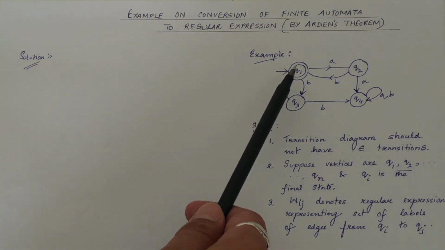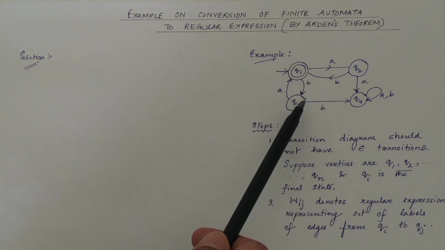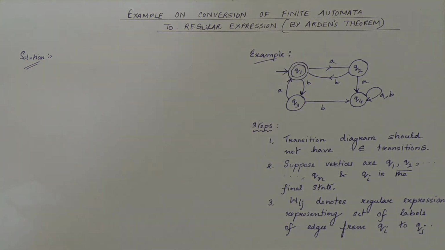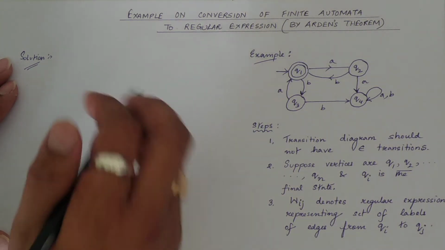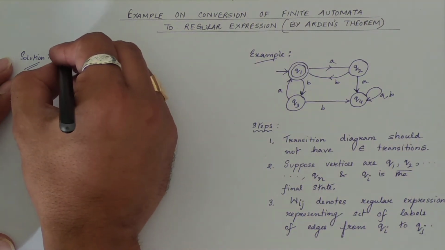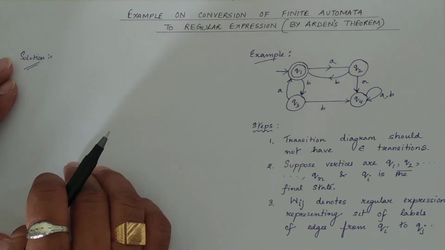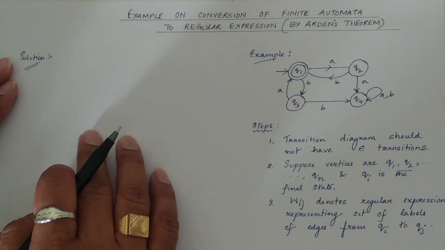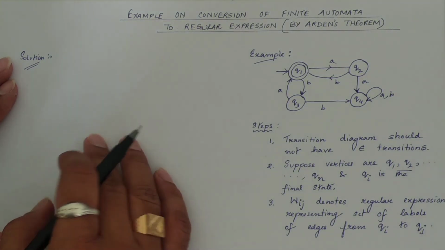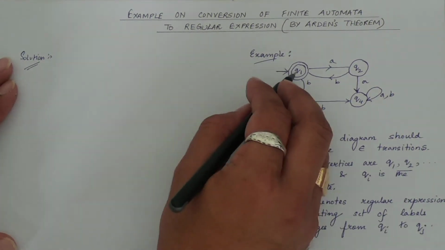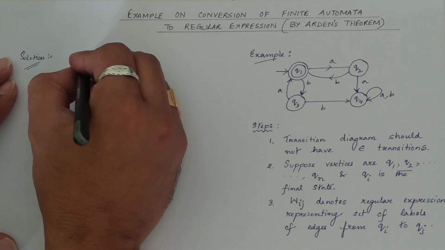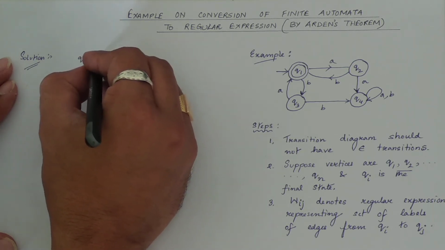For every state there are incoming edges, right? Based on the incoming edges only you have to write down the equations. So write the equations for each state present over here. Besides writing that, I will directly jump to the equations. The first state is what? Always start with the initial state. The initial state is Q1, so Q1 will have one expression.